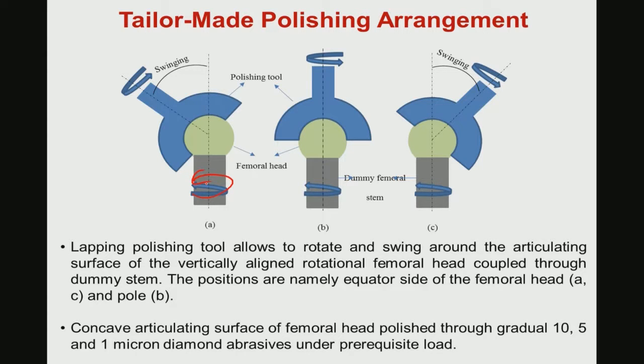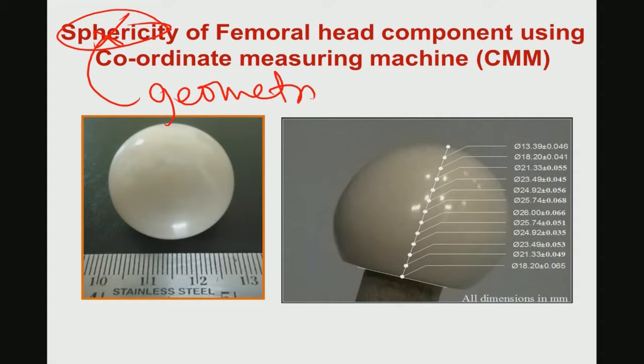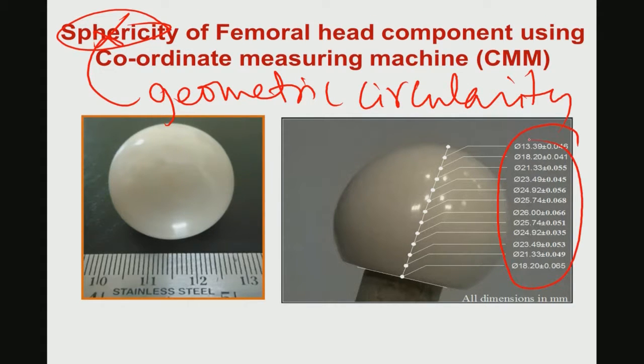With this kind of technique, you can get the outer surface of the femoral ball head in the right polished condition. Now, one has to measure the sphericity of this material. Instead of sphericity, we also call it geometric circularity. In this geometric circularity, you can find out the different dimensions of these materials and how smoothly polished these materials are.